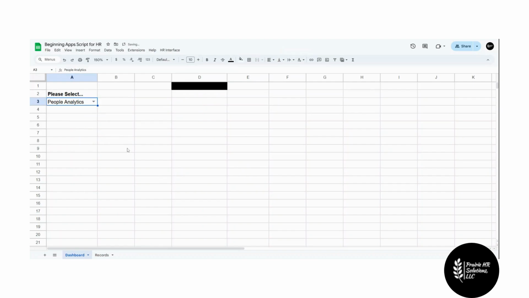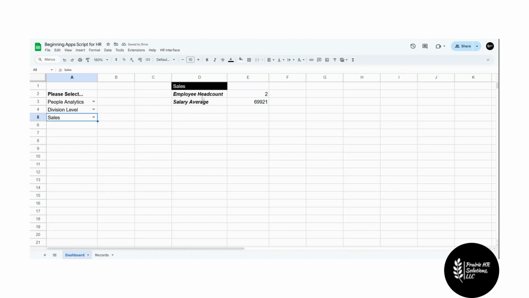You go down to people analytics, division level. We could probably get rid of this company. I don't think we need that company really, because if we wanted company, we would just do company level. So we'll get rid of that too. But let's do sales.